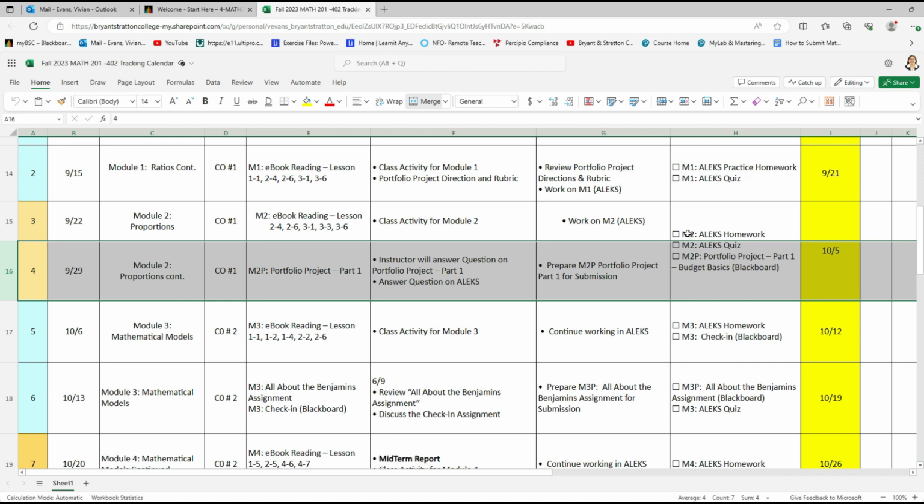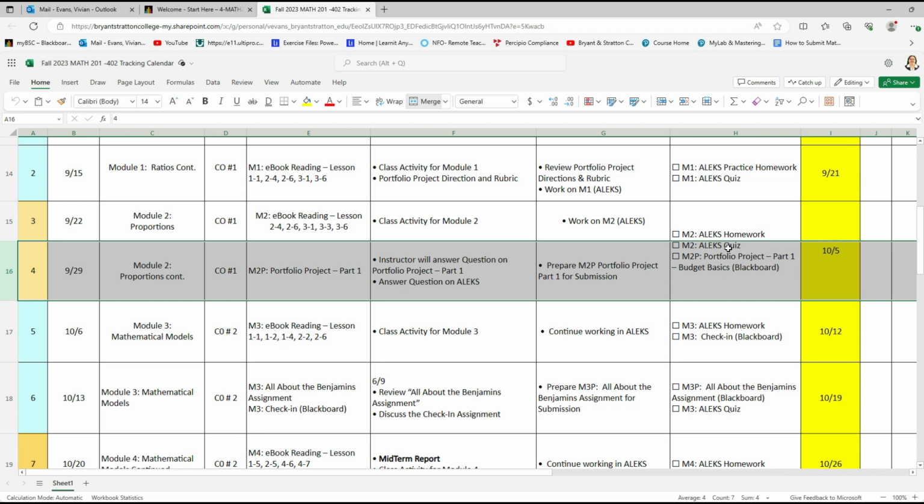As you can see, Module 2 ALEX homework is also listed here, but remember, ALEX homework is not graded. However, you have to keep working in ALEX homework at least 50% so that your ALEX quiz will unlock. And it's preferable if you actually finish the entire ALEX module before you take the quiz to maximize your score.